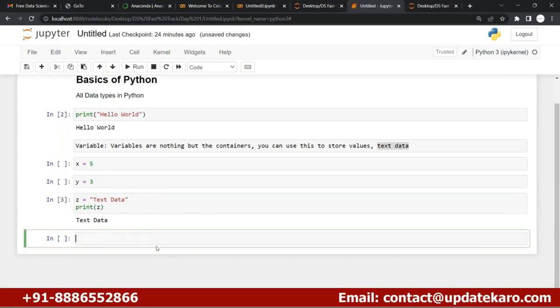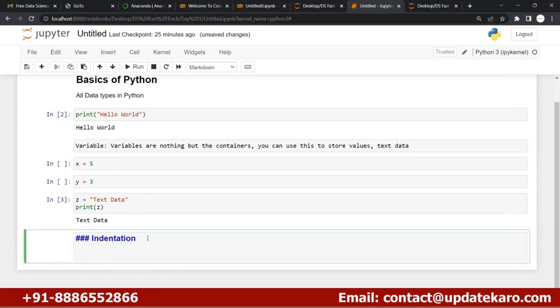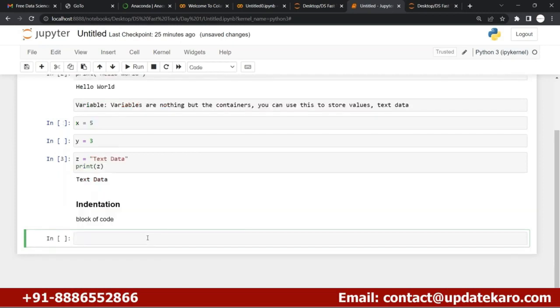Now let's clear this, because we'll be talking about the pandas library in the upcoming part of this session. So what next? Let's explain indentation. Indentation is nothing but a block of code, spaces at the beginning.